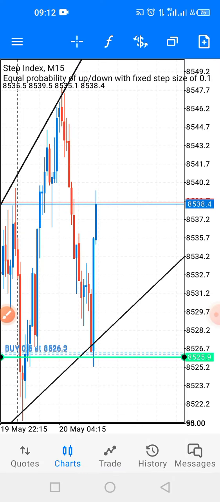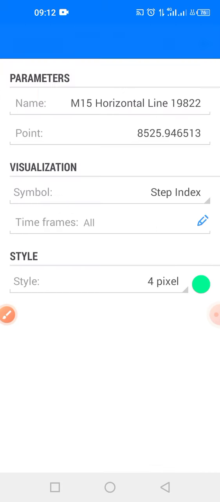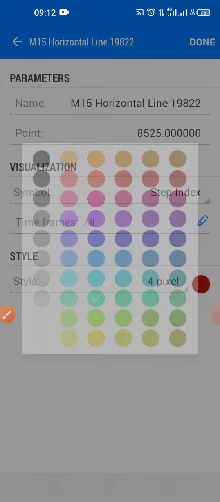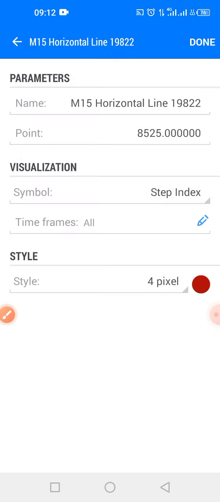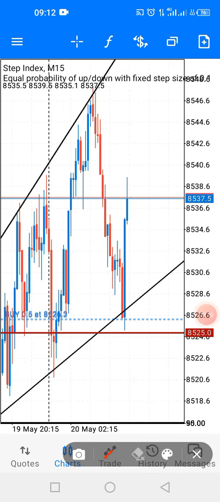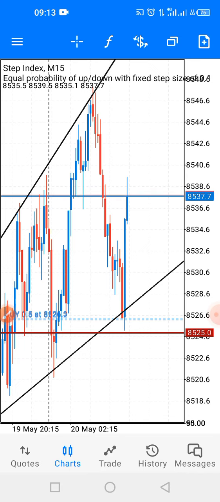Then I tried to get the psychological level corresponding to this very trend line. I discovered that it was a sub-psychological level of 85.25. If you don't know how to get your psychological level, check out one of my previous videos that might pop out, guys, and learn how to get your psychological level. So I pulled out my psychological level and discovered that the trend line corresponded to a sub-psychological level of 85.25. So when I got these two confirmations, guys, what else did I do?